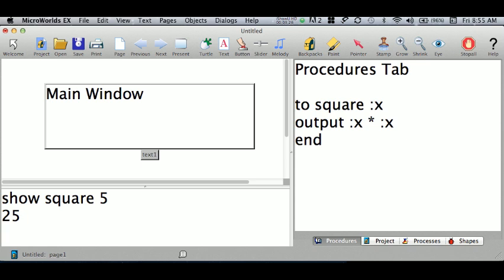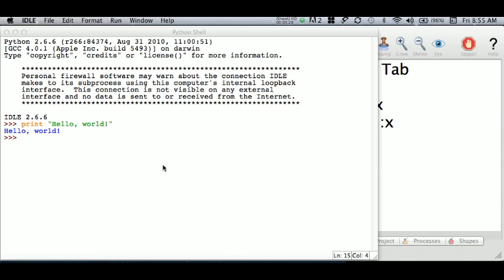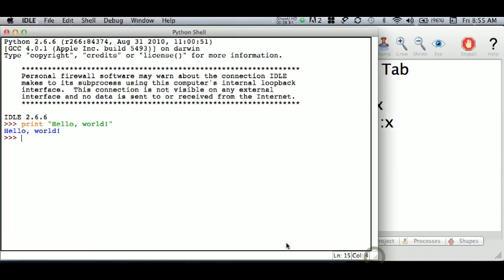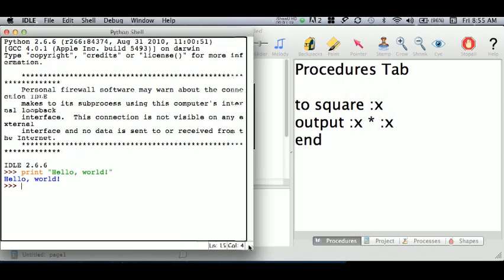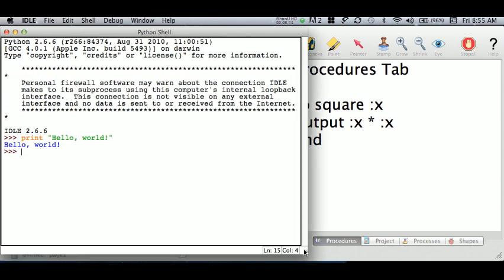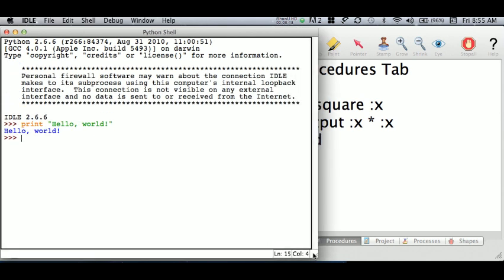I'm going to click on IDLE again. So now we're in IDLE. Now we want to write a procedure in IDLE. Let's shift this over a little bit because we're going to need some space here. Not too much. Okay.